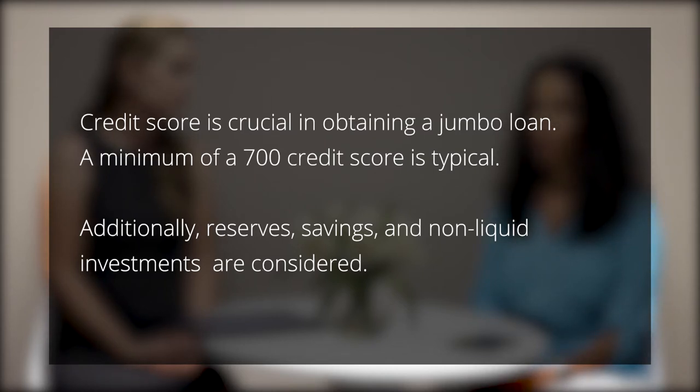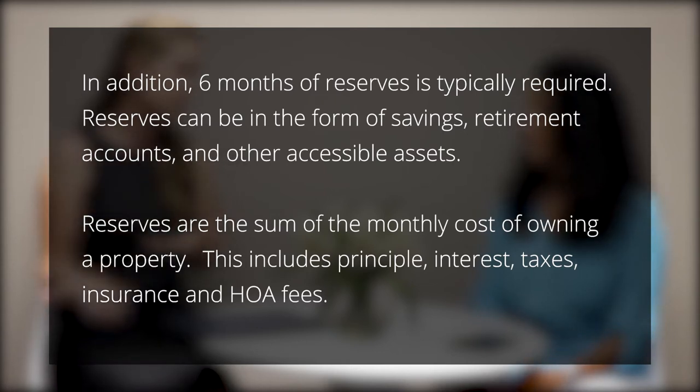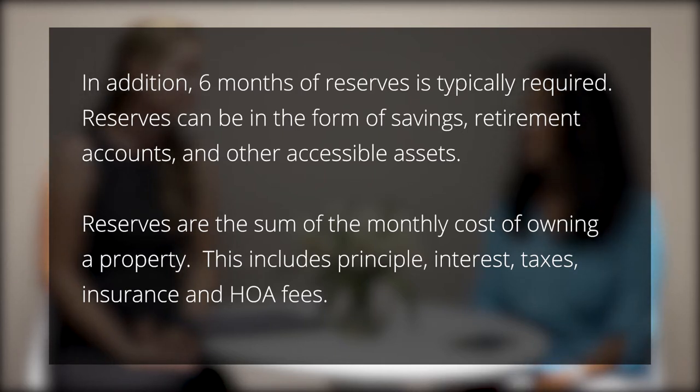In addition to credit, there are reserves. We're not talking about your down payment and closing costs — that money is expected at closing. But in addition to those monies, you would typically need a minimum of six months of reserves if you own or are purchasing just this one property. That's six months of your total housing payment: principal, interest, taxes, insurance, and any HOA dues. So if that total is $3,000, you'd need six times that amount in reserves. Reserves can be things like a 401k or an IRA — we're not requiring liquidation, just the capability and access.